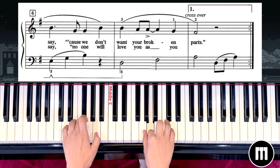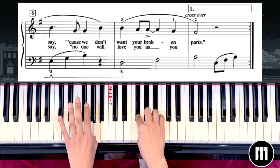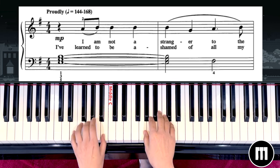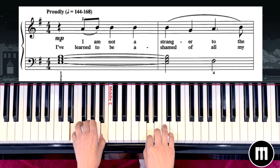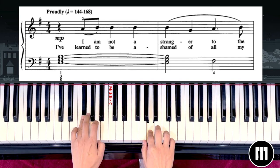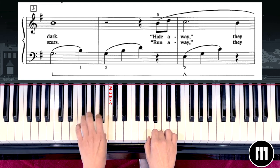Left hand, right hand, left hand, together, two. One, two. One, two, three, four. One, two, left hand F sharp. One, three, four. One, two, three, four.